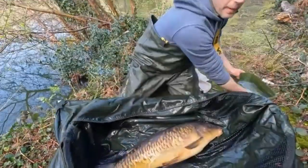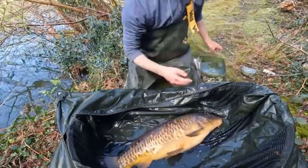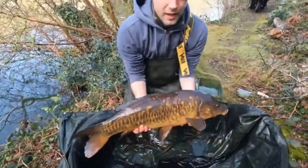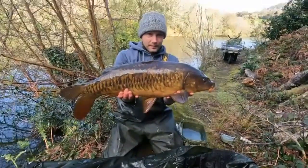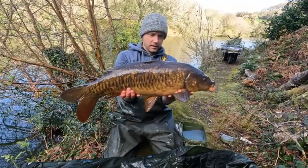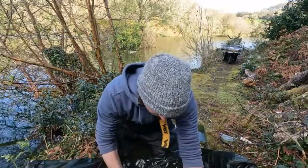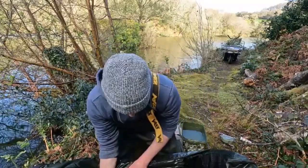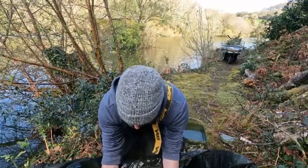Nice. I'm going to hold it up, George. There you go, just tilt it. Look at that — absolute humdinger of a Cornish carp. It's almost fully scaled this side. What a beautiful fish. Let's have a quick look at the other side. It's got a few more scales this side. Cover his eyes.